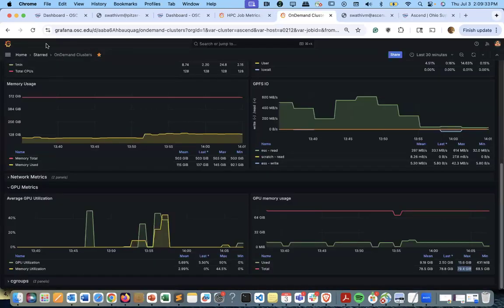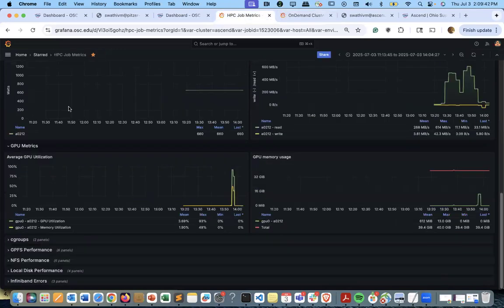So here I'm looking at the entire node, and when I see the entire node, it says the maximum I can use is 80 GB. But that is not for my job. So that's why I have to look at job metrics. That's what shows me the total I can use in my job, because I requested only one single GPU. Is that making sense?